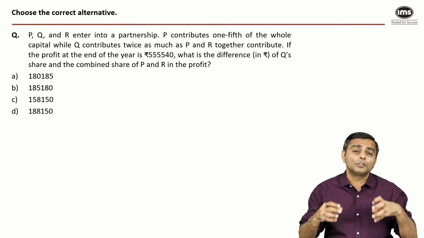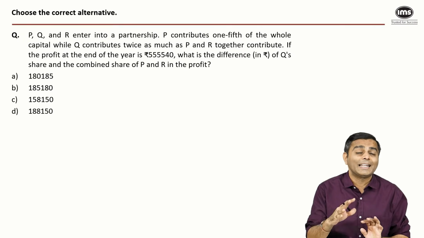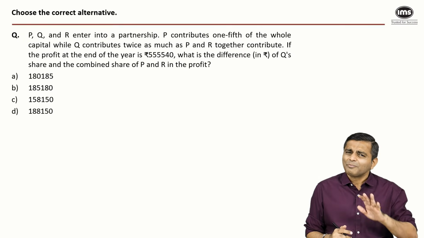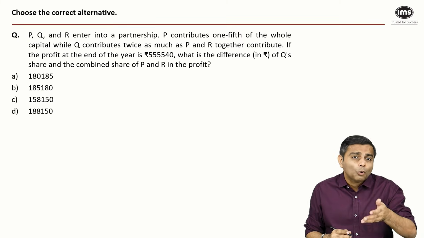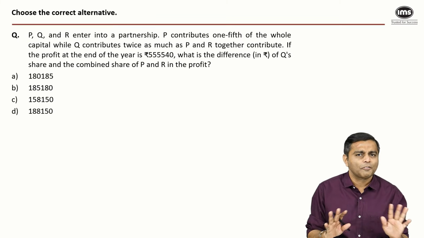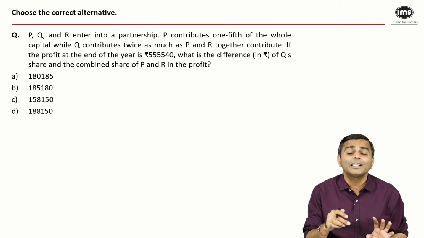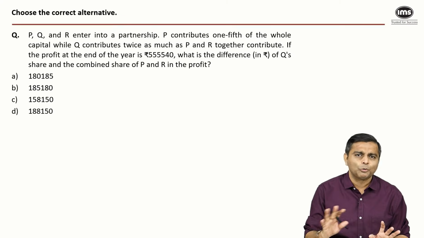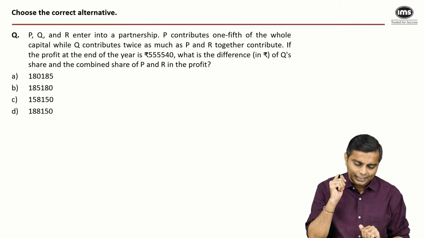So in the context of this exam, I would put this question as category A. One, because it is partnership, you should be comfortable with the topic. Second, all said and done, you still have to only work with ratios. So nothing difficult that way. So definitely an out and out category A question. Okay, let's get into it.